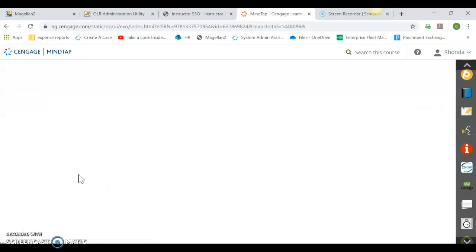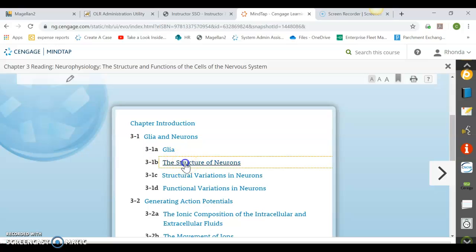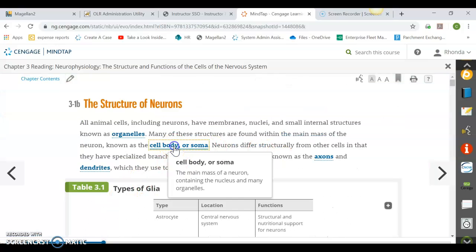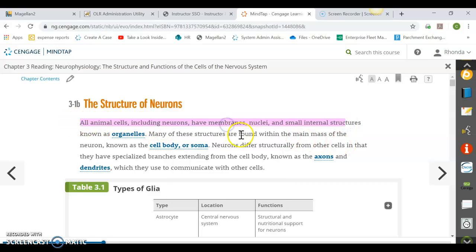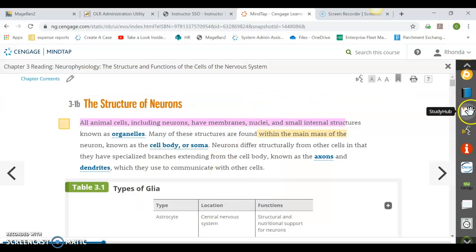Students can actually take notes and highlights within the ebook. So if I'm in my learning path, which was that middle module, it's going to take me to whatever chapter I'm in directly. If I click on a chapter, it is interactive, so I can click on certain terms, but I can also take notes and highlights right within the ebook. I can add notes. Those will be housed directly on the page. But they also go into the study hub right here where students can create customized study guides based upon all the notes and highlights that they take.